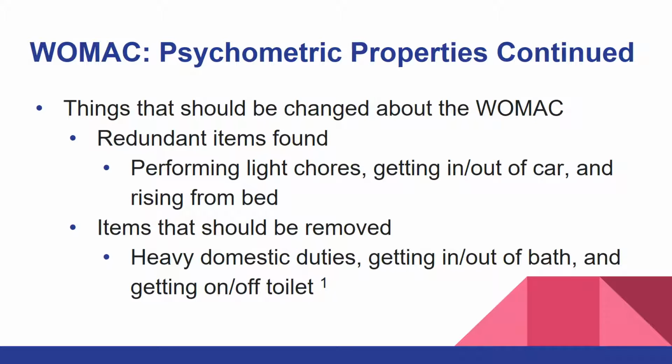A couple problems with the WOMAC is that they found a few things that could be redundant and that should be deleted. So they found that performing light chores, getting in and out of cars, and rising from bed are redundant, and that heavy domestic duties and getting in and out of the bath and getting on and off the toilet should be removed. So these items were just found to be too easy.